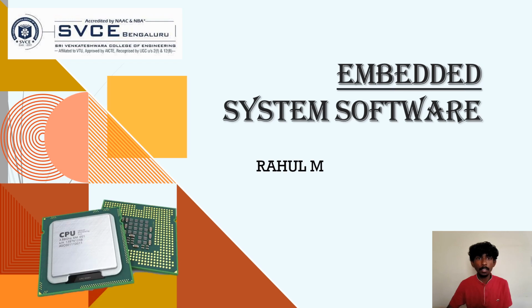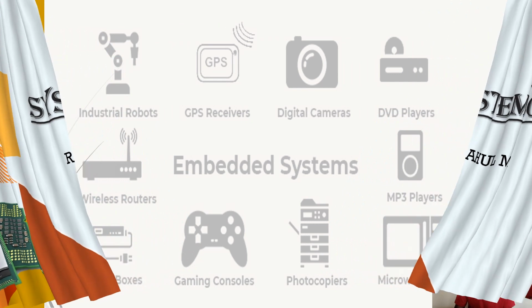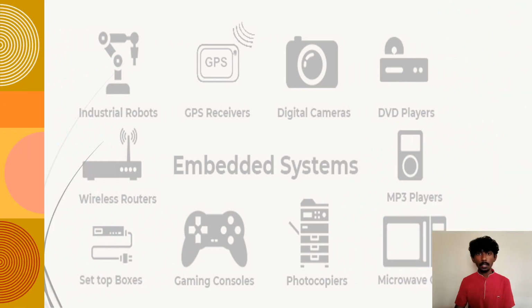In this video, we will be discussing what is an embedded system software, and a simple assembly language program. As you can see on the screen, the majority of electronic gadgets which we use in our day-to-day life are based on embedded systems, from our smartphones to our smart TVs, home appliances, and even our cars.